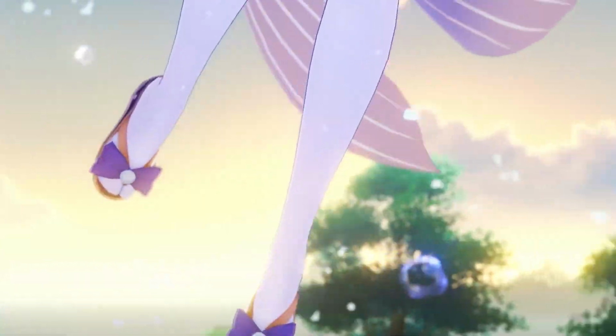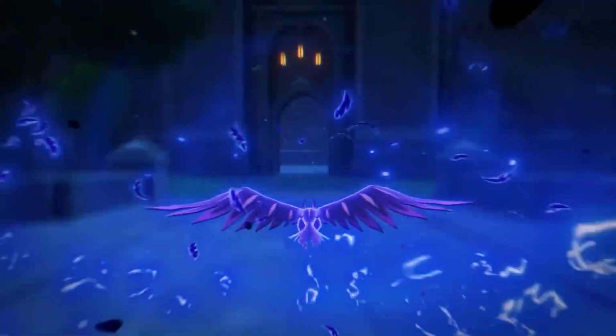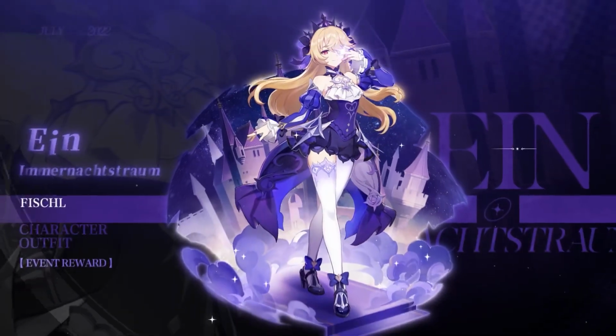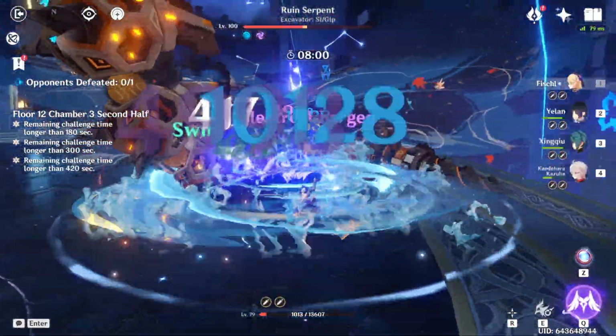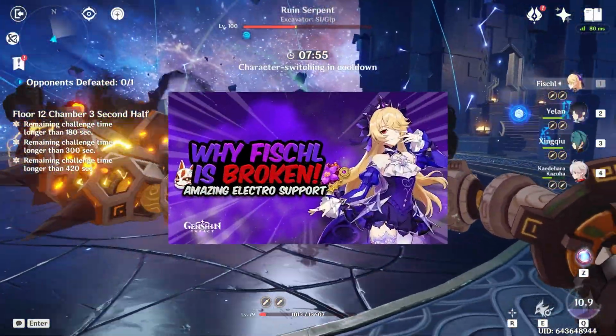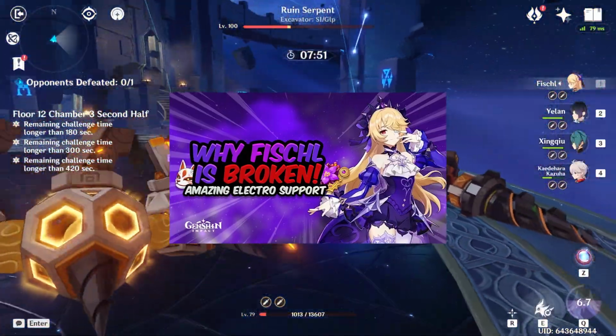Now even though there are also other characters that are speculated to be really good with Dendro, I especially recommend Fischl because you can get her for free right now along with a super cool skin in the current event. And even without Dendro, she's still an insanely strong character in her own right. If you're interested in knowing why exactly she's so strong, there's a really good video explaining it by Zyox, a content creator that I like a lot. So I'll put a link to that down in the description.